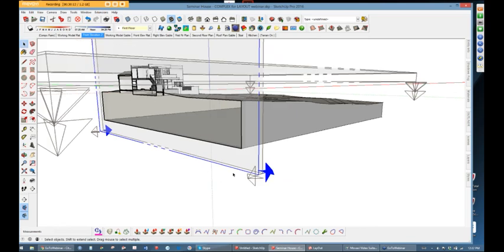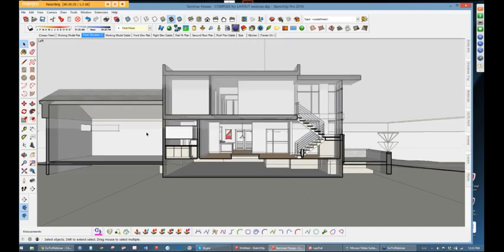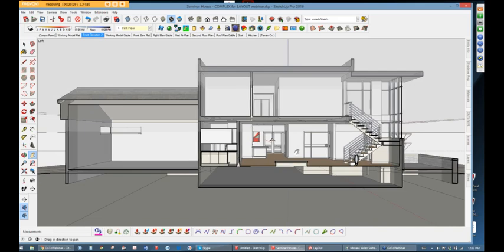Orbiting, zooming. If you right click on that current section plane, you can see it says active cut, which is fine. But there's another option here for align view. Click on that. What's happening is it's taken that section cut, that building now, and making it essentially parallel to that section plane. This right now is still in perspective, which is kind of fun. You can use that if you like.